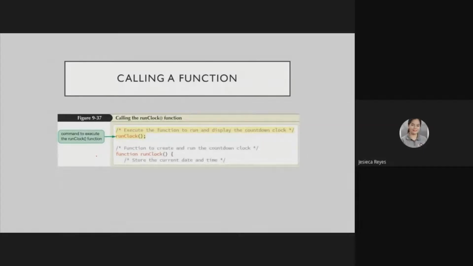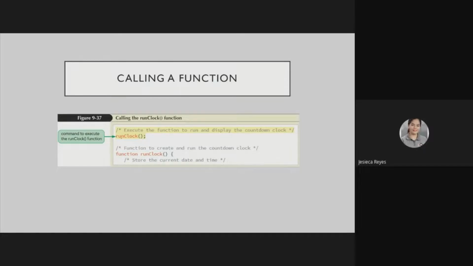Now you can call the function using the function name and the open and close parentheses and specify the parameters if necessary. This one, runClock, is the command to execute the runClock function.